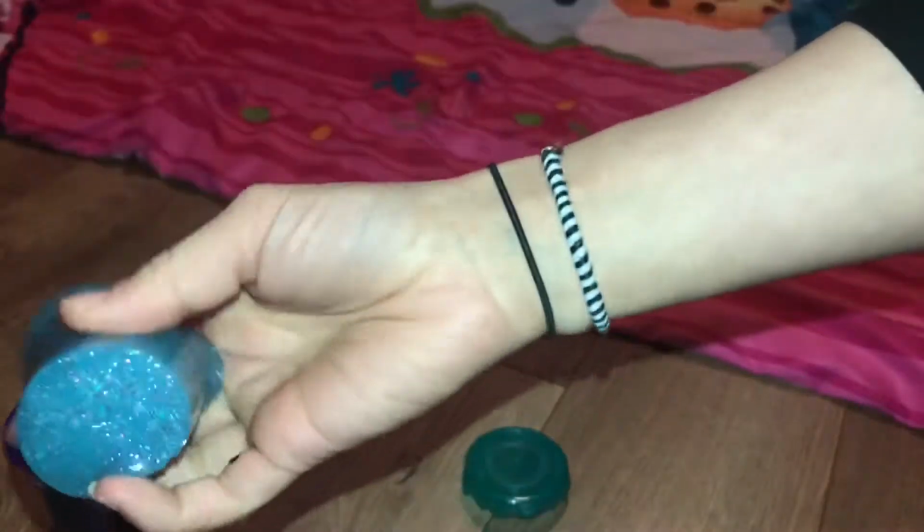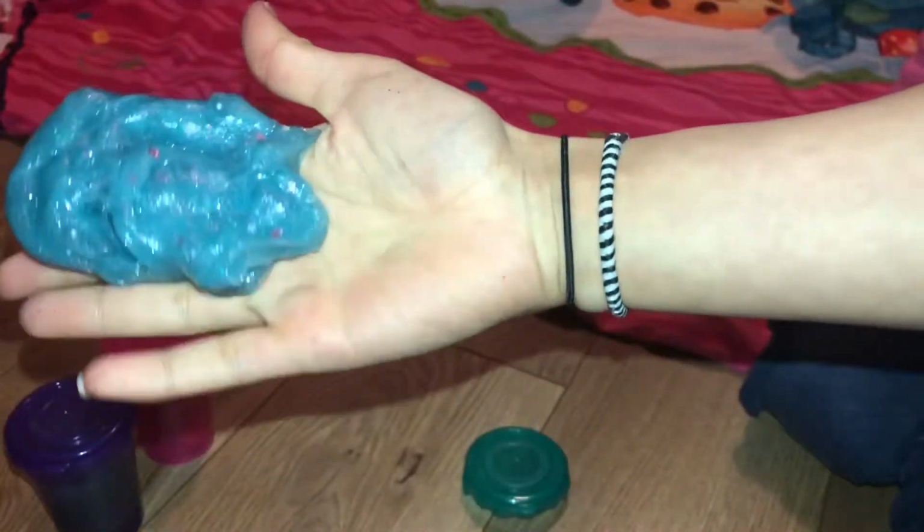It's blue color, which has the same thing, glitter in it. And it has stars and hearts. It's cute slime. See? Yep, it's fun to play with when it's not sticky and ugly to touch. See? It's super cute. That's what they made. And make another fart noise.